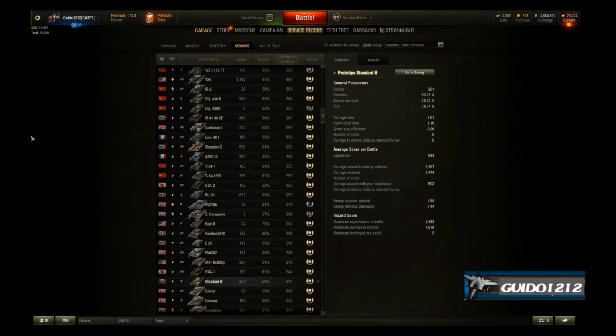So my efforts in this tank were interesting to me. 201 battles to unlock the tier 10 from stock, averaging 944 experience. And you'll note that I only have a 50% win rate in this thing. When I was running at stock, I was down often at 46, 47%, even after 40 or 50 battles, which is about where I probably took a little longer than that to get out of the stock, but somewhere around 50 battles to 100, I was dancing 45 to 48% and having a really hard time stringing together wins on this tank, and clearly that continued.